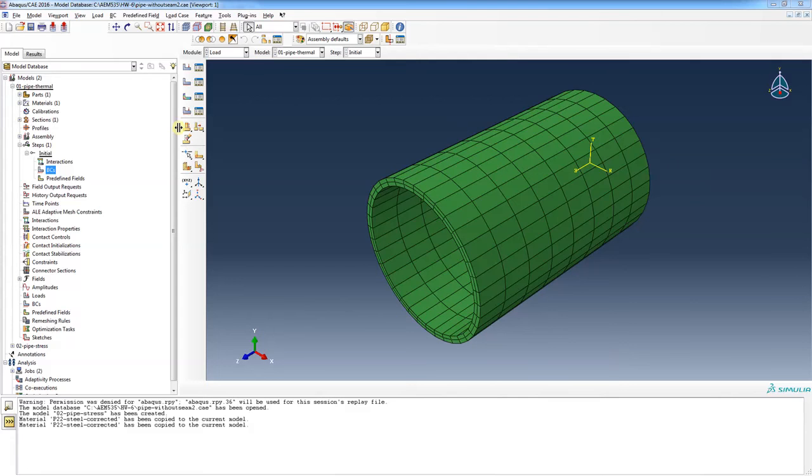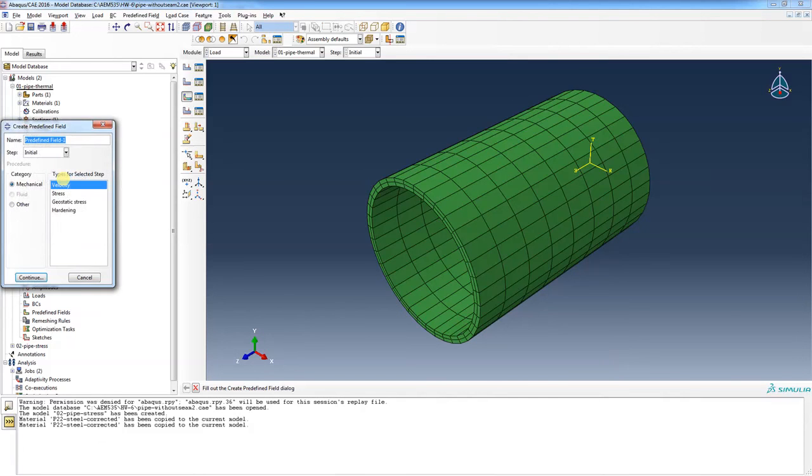Alright, so we're going to start our pipe off with an initial temperature. And I'm just going to pick 700 degrees Fahrenheit as an initial temperature. Just a number I'm picking. And you know, maybe that's a steady state value that just happens to be 700. So I'm going to click on this predefined fields.